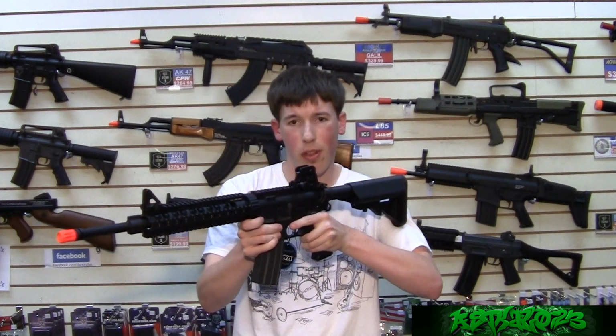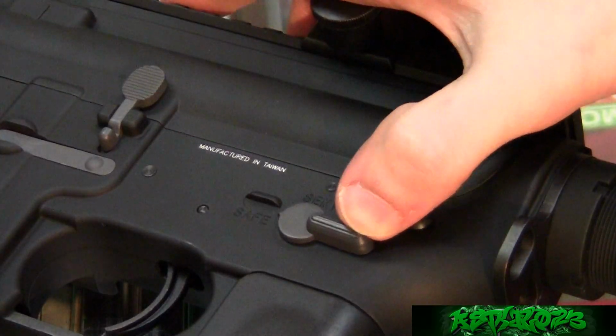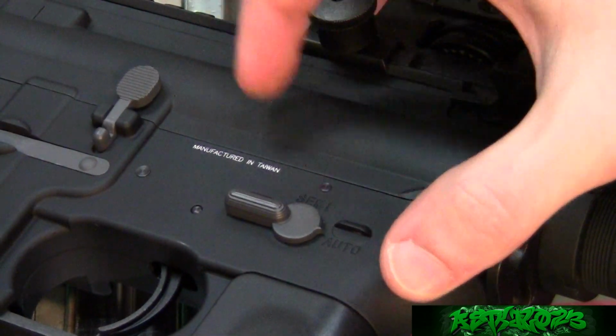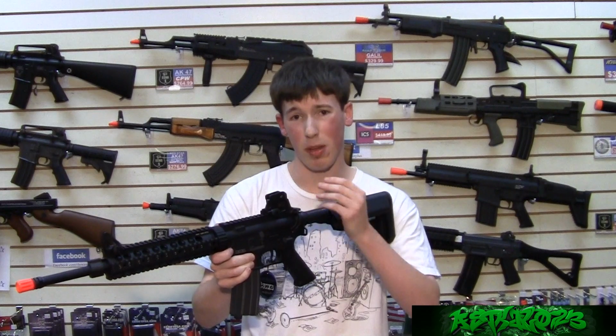On the left side of the receiver here, we have the selector switch: safe, semi, and full auto. You click this thing into any position, it's extremely solid, it's pretty stiff. You're getting a great selector switch here. Not a lot of selector switches are stiff like this. I've had a lot that are pretty sloppy, they'll just wobble around. So the fact that this is stiff, it's a big plus.